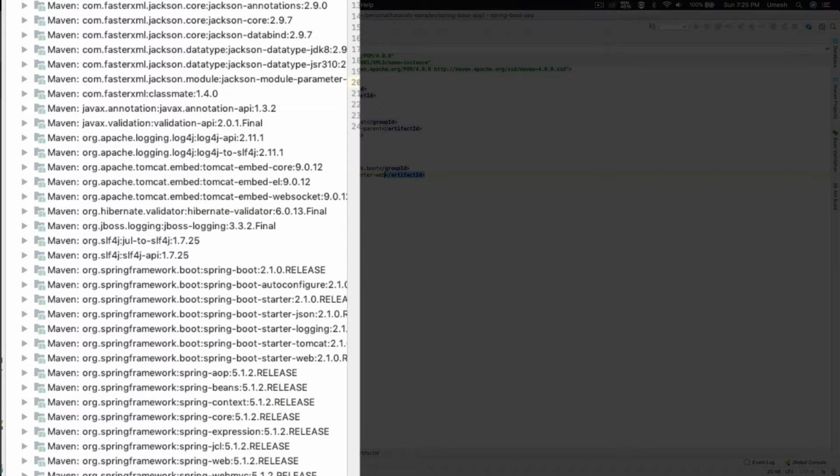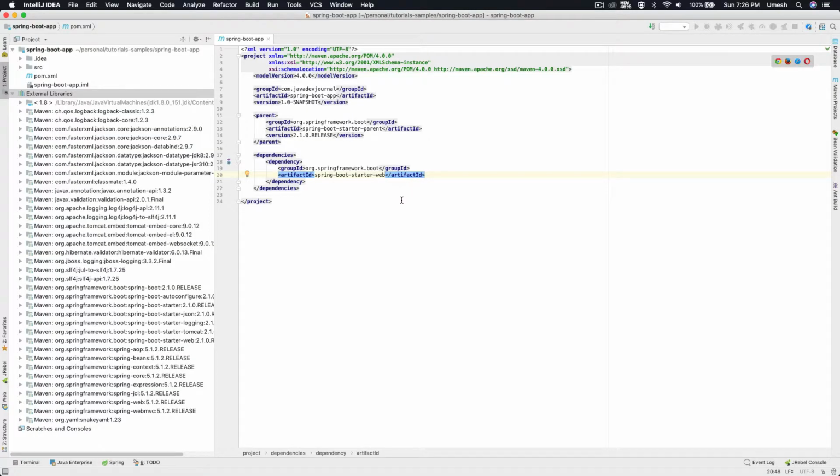Okay, the moment you added it, what that means is I'm telling Spring Boot that, hey, I want to create a web application. And if you see, the moment I added the dependency, certain external libraries were automatically added by Spring Boot, right? It added the Spring dependencies, all these ones. It automatically added the embedded Tomcat.